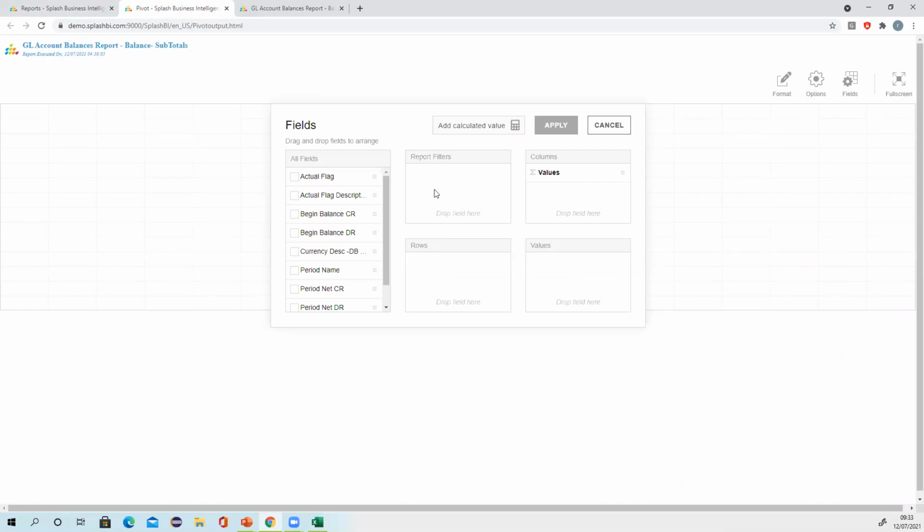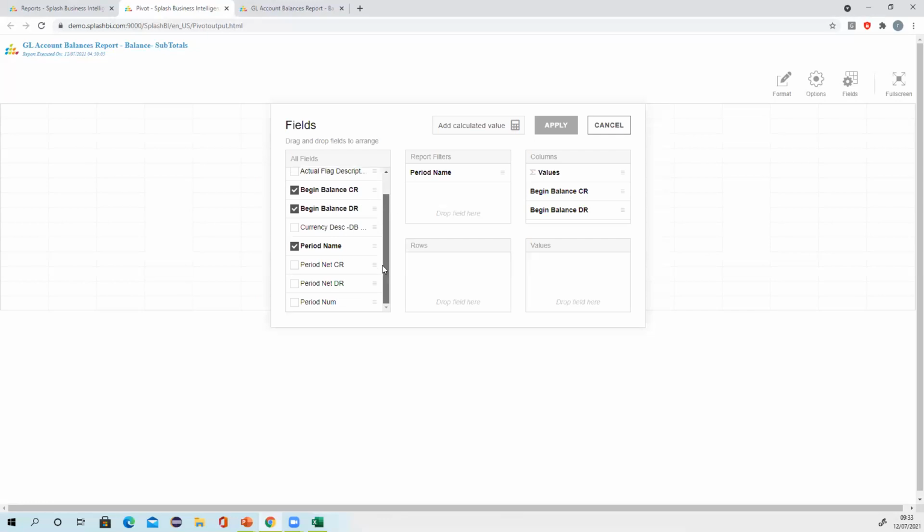So as you can see, and you'll recognize this from Excel, the 4 boxes that come up from a pivot format, you can just easily go in and say, I want to filter it out on the period name, but I want to see my values on the beginning balance. And then let's quickly pick up my period number as well.